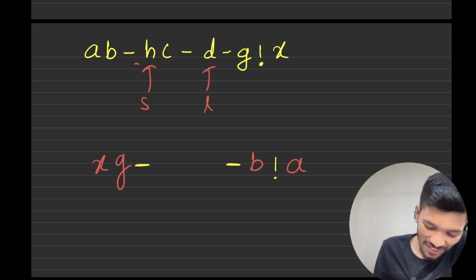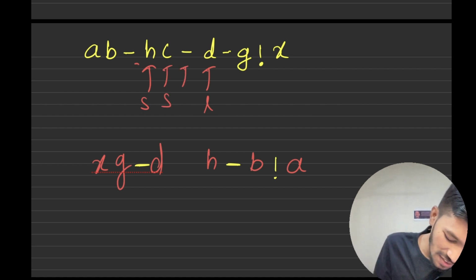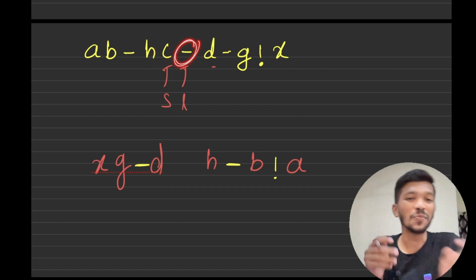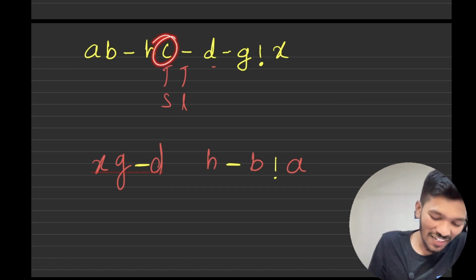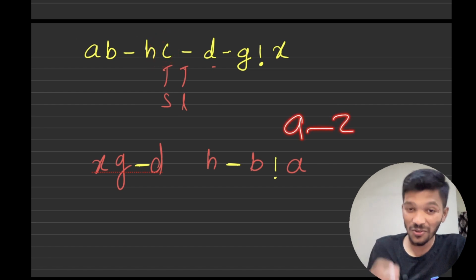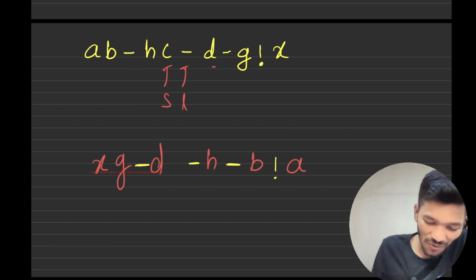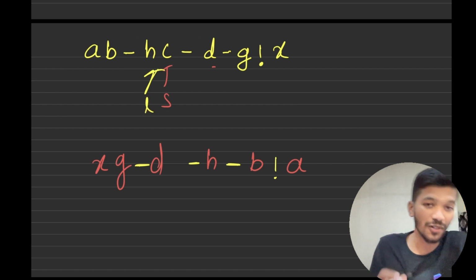So what I will be getting is, here I will be having D and here I will be getting H. Now again move the pointer to its next position, and simply erase the previous one. Now I can see that S is pointing to my C and my L is pointing to my hyphen or the minus, whatever you may call it. I can only change the English characters that lie from A to Z, so I don't want to make any changes to this special character. So I'll simply write it as it is, and I'll take the position of L one position ahead, and both are pointing to the same letter, that is C.